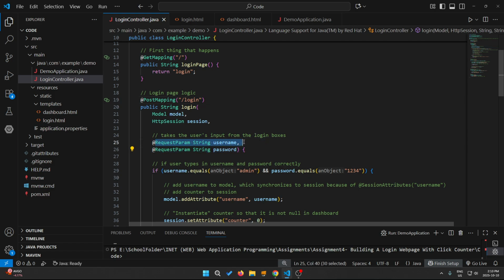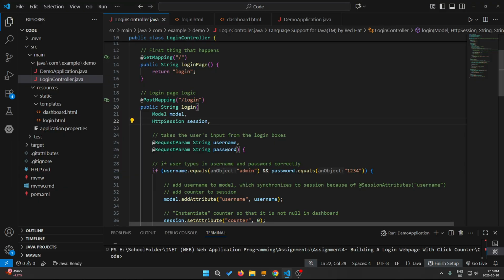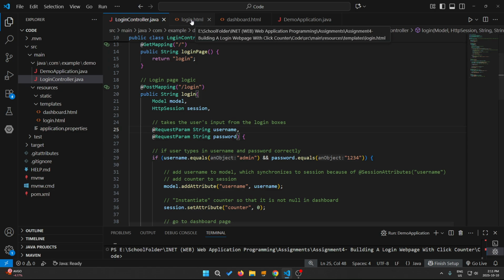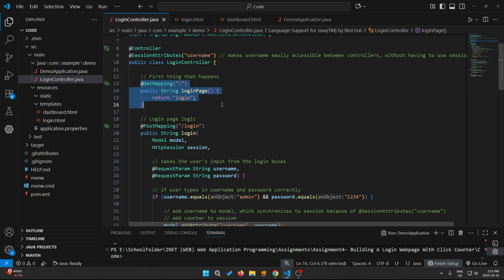So I'm going to request the username stored in this box, and I'm going to request the password stored in the other box.